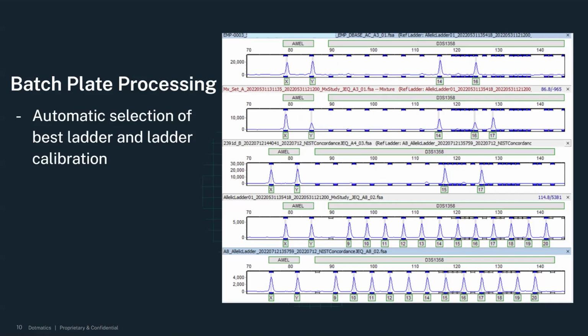After calibrating the panel to the allelic ladder FSA files, the software compares each high-quality allelic ladder to each sample and selects the one that most closely matches the migration pattern of the sample. In this example, each sample electropherogram lists first the file name of the sample, followed by the reference ladder used in parentheses. The auto-calibration and selection of the best ladder reduces analyst intervention to apply the appropriate ladder. It's more accurate than panel averaging, and it allows data from different dates and or different CE instruments to be analyzed in the same batch.